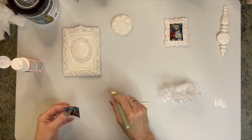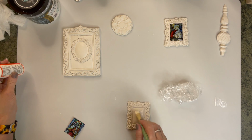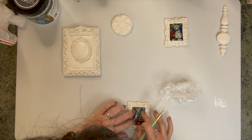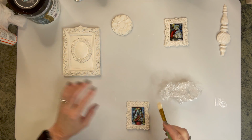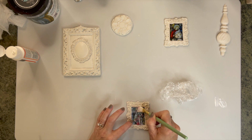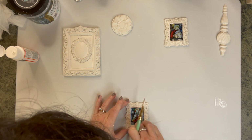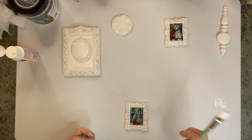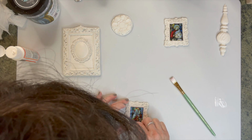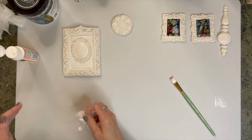Okay, here's my other one. And they have tons of images to pick from on Pixabay. I mean, tons. Or you could just, like I said, you could just draw it with paint and it would be beautiful. Now my red is kind of coming off, but that's not gonna matter because you're not gonna see it off that picture. Look at that, how beautiful. Oh my gosh. And we're not finished.